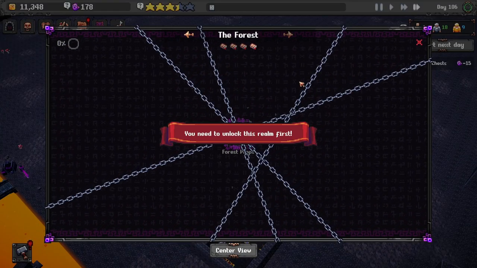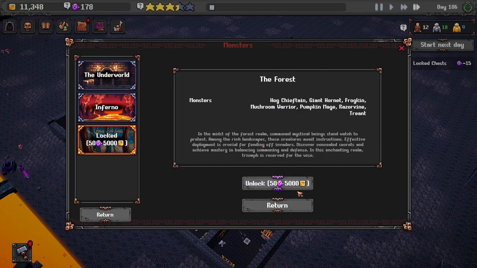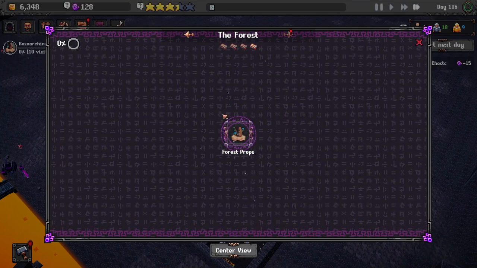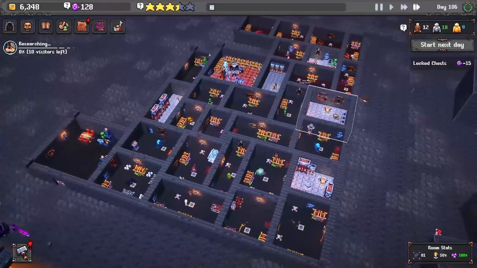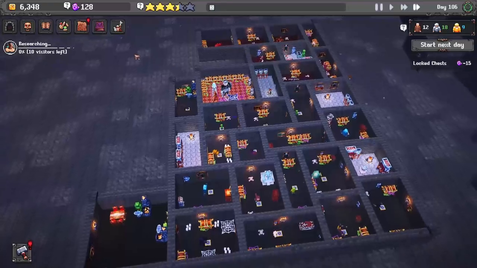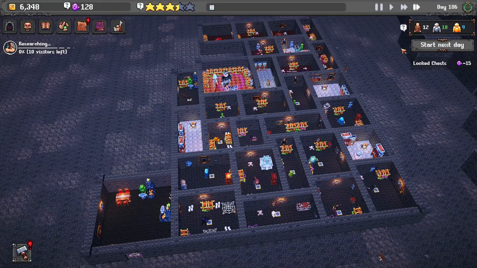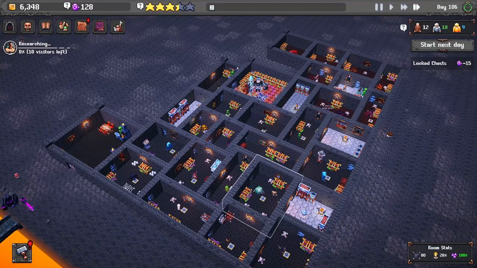Alright, so we need to unlock this realm in order to continue, so let's do that. Let's go into the monsters, summon, let's go to here, unlock that bad boy, and then we'll start doing the research in that area. It's a forest area. I'm kind of getting the feeling that we're going to be very limited on how many mobs we're going to be putting out here, because right now I've already hit my cap. So if we try to summon a new monster, go to the Inferno, we're at max. I think that's kind of crappy that we're going to have a max cap of mobs.